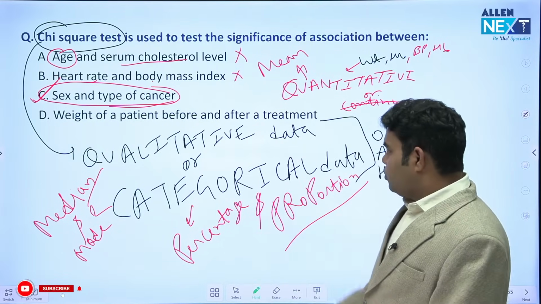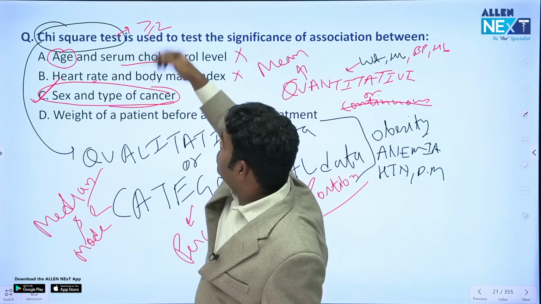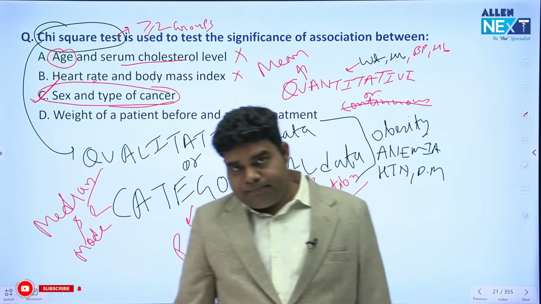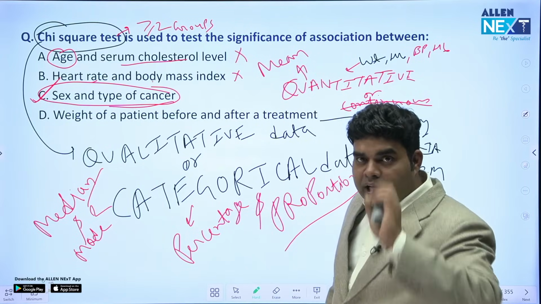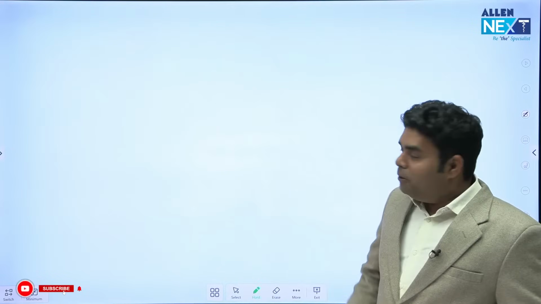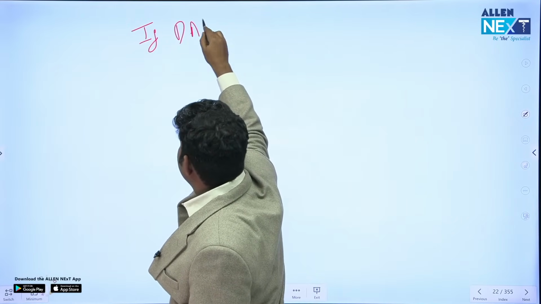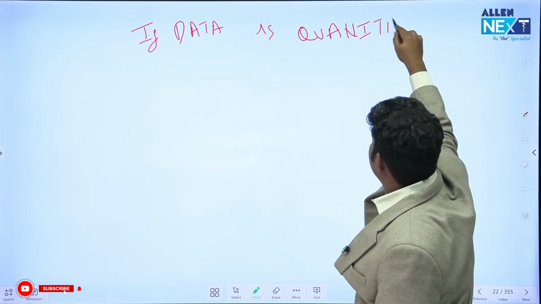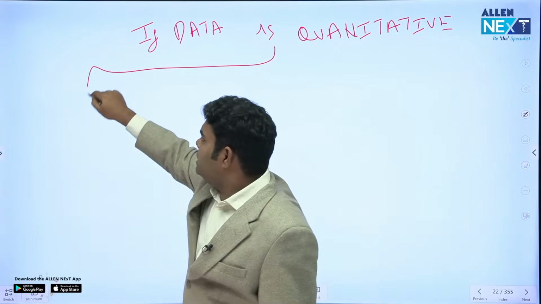Remember, we use the chi-square test whenever there are two or more groups of people and the data is qualitative, which can only be categorized. Like sex, your race, your body color, your other organ color, all of these are categorical. Now, the second step is, if you found that you can measure the data, the data is quantitative. So if data is quantitative or continuous, you have to see these three things.